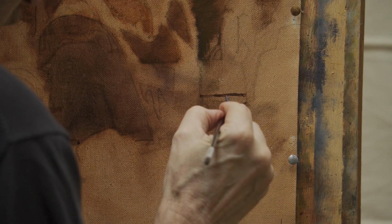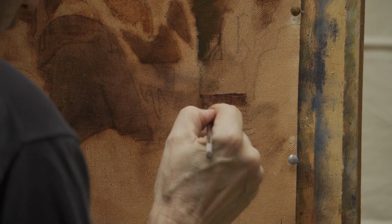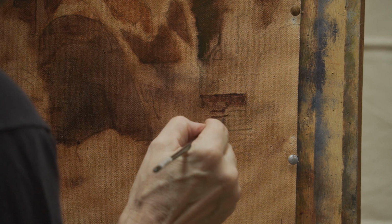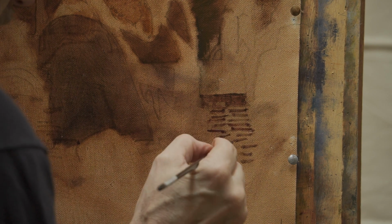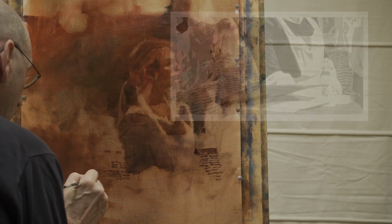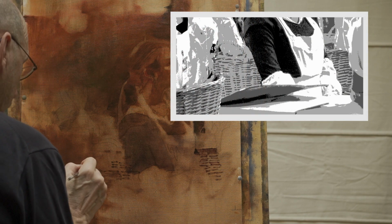With a smaller brush, I'll start to replace some of my drawing marks with painted marks. I want these to be dark enough to show through subsequent layers. I have no intention of rendering these baskets in any detail. I just want some believable small shapes that will give the impression of baskets and provide a foundation for any sketchy strokes I might decide to do later on.